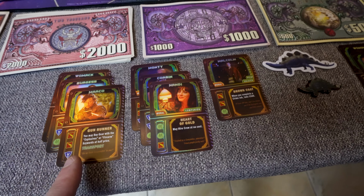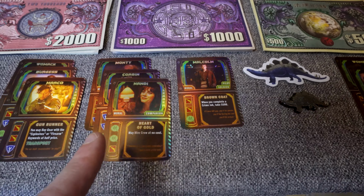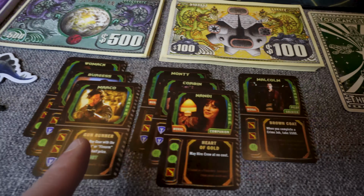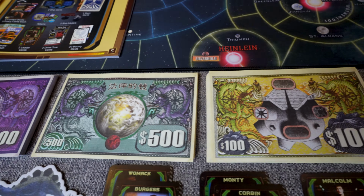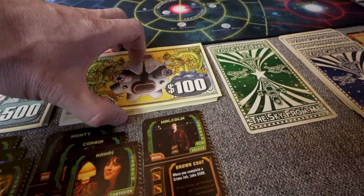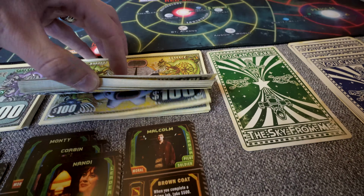These are the more holographic leader cards that you can see, which replace the standard ones. You got all your money here: 5,000, 2,000, 1,000, 500, 100. Looks like the largest stacks are the 1,000 stack and the 100 stack. 7 story cards are over here.